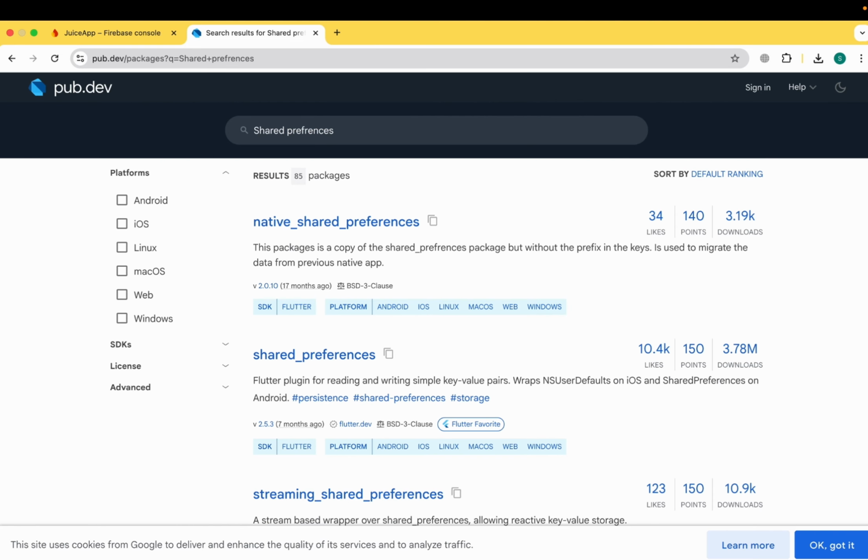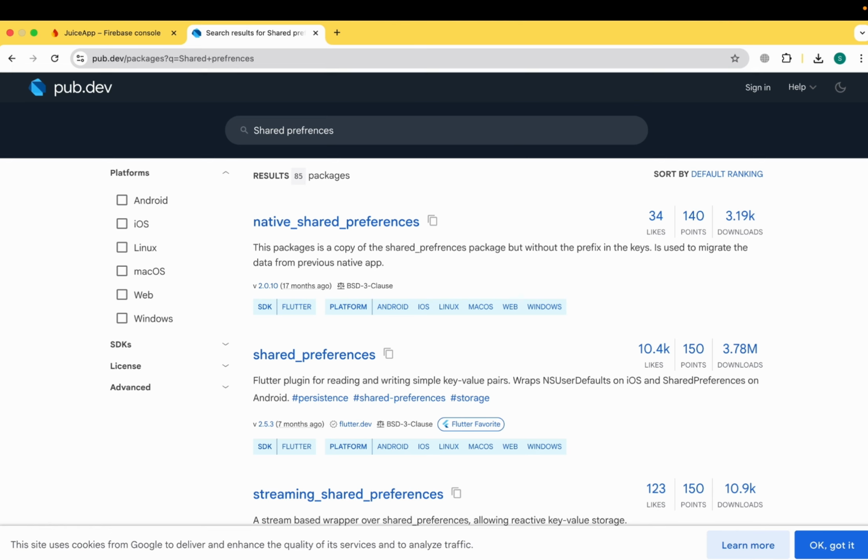Now you will ask, Shivam, what is shared preferences? If you're watching this video, or following any type of apps on my channel for the first time, then you will ask, Shivam, what is shared preferences, right? Shared preferences is something that will help us to store data locally. Now you will say, Shivam, we are already using Firebase as a backend, then why do we need to store data locally by using shared preferences? So that's a good question.